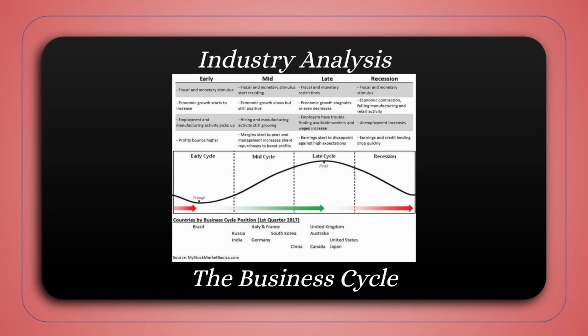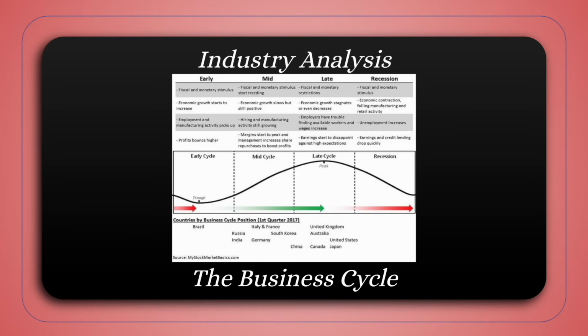Everything is cyclical. So the business cycle, also known as the economic cycle, is the recurring pattern of fluctuations in an economy's overall activity over time. It can be divided into four main phases, as you can see in this diagram. In this example, it starts with the trough, or the lowest point. The trough is the lowest point in the business cycle. At this point, economic activity is at its lowest, and economic conditions are the worst. However, at this point, the economy sets the stage for a potential turnaround as it moves into the expansion stage.